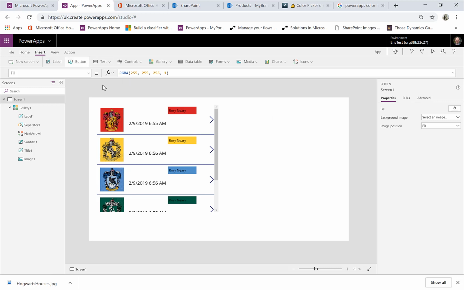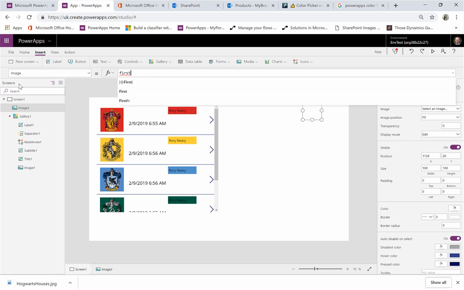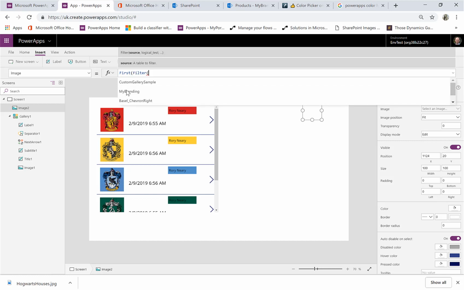So what I'm going to do is insert 4 images. Insert media image. This is going to be really cool actually. So insert media image, and we are going to do first filter, and we're going to take the my branding.